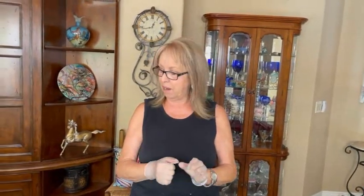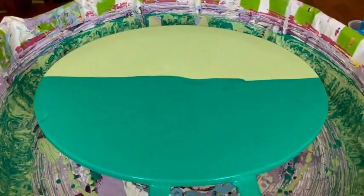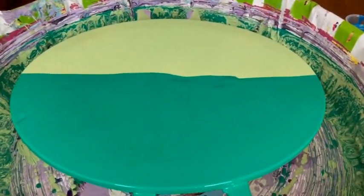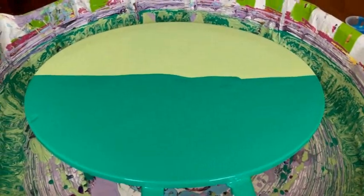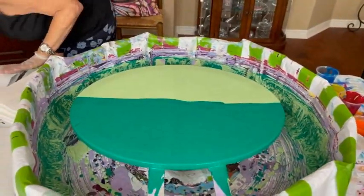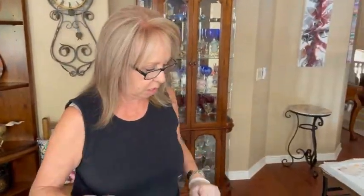So my base has no silicone, no water, no glue. It's straight out of my sample containers, and it is wet. I've had comments: do you let the base paint dry? No, I do not. It is wet. As you can see, it's very, very shiny. It's so wet that we could go swimming in it. So if you like green, hop on over to Sherwin-Williams if they have any. Get those two colors, and away we go.